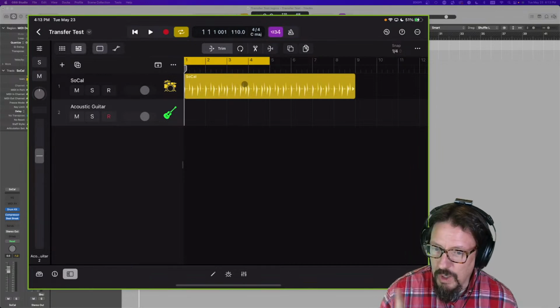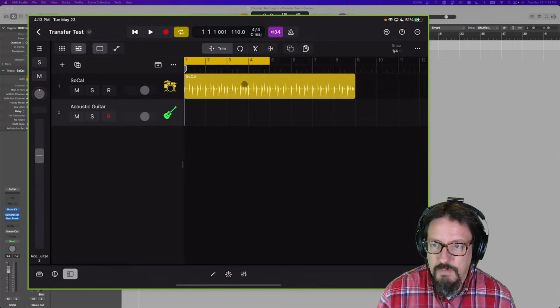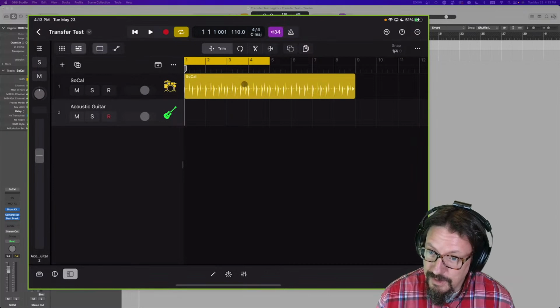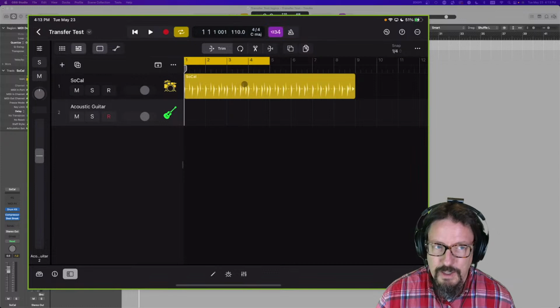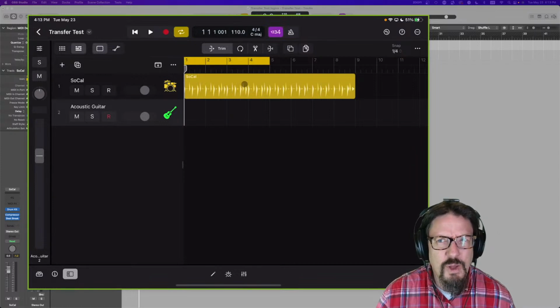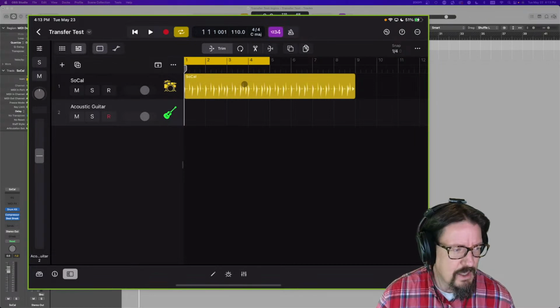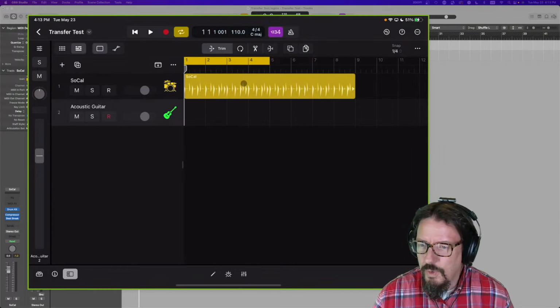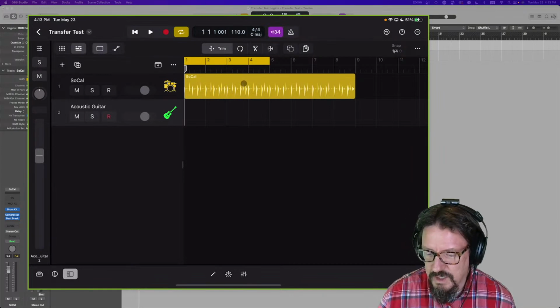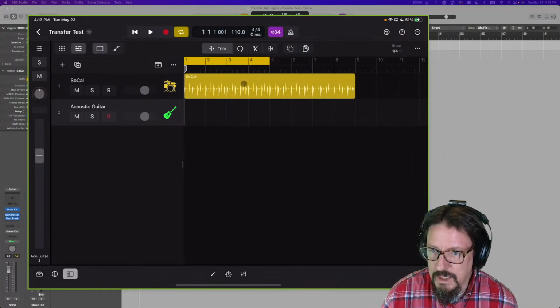Project doesn't start at 1111. It won't open. If you have a binaural panner or any sort of surround or Atmos, it won't open. There were a few other things. External MIDI tracks, no outputs. There were a number of things that won't open. And so you have to actually know those limitations if you want to go back and forth between them.